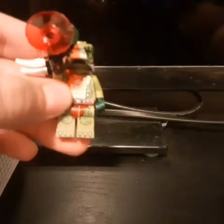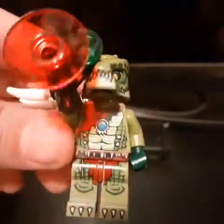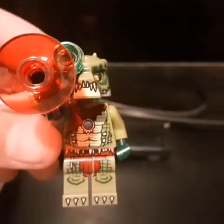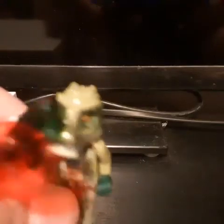He's an alligator or a crocodile, whatever you guys want to call him — has a cool Chima look. I'm really digging this tripod now. My cousin actually got it from the 99 cent store, so if you guys like doing videos, go to the 99 cent store and pick one up.